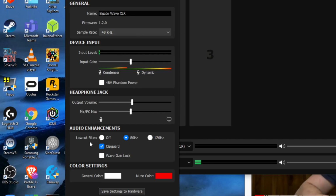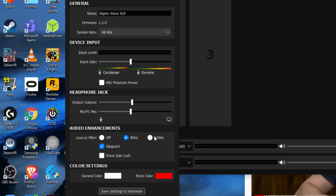Another feature that you have to configure through the software is the audio enhancement section here. So your low-cut filter is configured here. You can set it for 80 hertz or 120 hertz. This will cut out kind of low humming kinds of things like fans running or something that might be in the background. It's not foolproof, but it might get you to where you might want to be. So experiment with these two settings to see what sounds best. They also have a feature called Clipguard that will prevent you from clipping the mic if you happen to scream into the mic while you're playing a game or something like that.